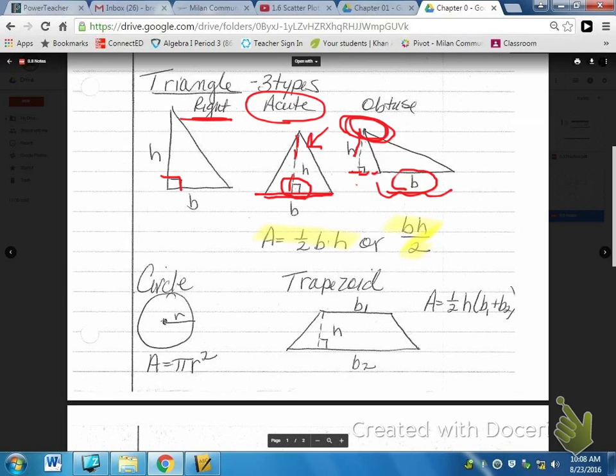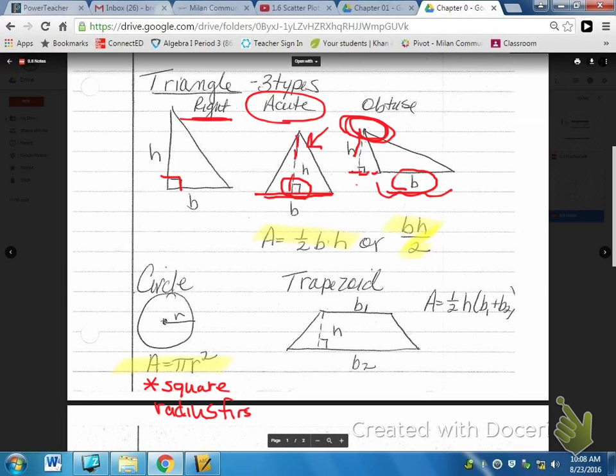All right, a circle, you always use the radius. You know how on circumference yesterday, if they gave you the diameter, then you just say, okay, I'll use pi times diameter. Or if they gave you the radius, you say, okay, I'll use 2 pi r. Well, with circle area, this is the one and only formula. It's pi times radius squared. So that means if they do give you the diameter, you need to divide it by 2 to get the radius. Now, one thing that I want to point out about this, you make sure you always square the radius first.